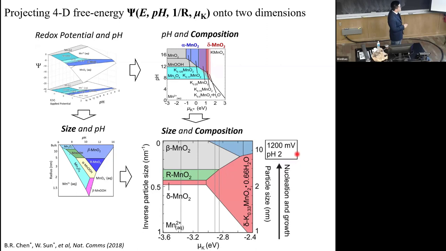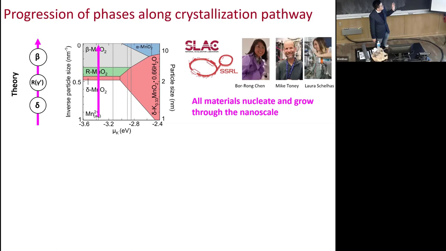And what's cool about this is that this is an aqueous condition, and this size axis, you can treat it as kind of a nucleation and growth axis. You can imagine that all materials nucleate at a small size and grow to big size. And this axis is something that you can change, the potassium concentration in solution. You can titrate it to certain potassium concentrations. So we gave this phase diagram to our colleagues at SLAC, at Stanford Linear Accelerator. And this is Borong Chen. She led their work, and she's actually an alumni of Northwestern as well. So Northwestern does great research after we graduate.